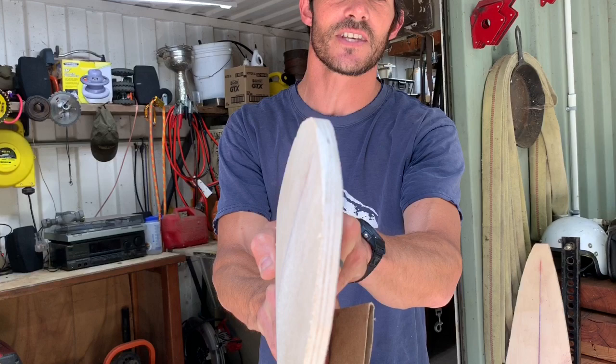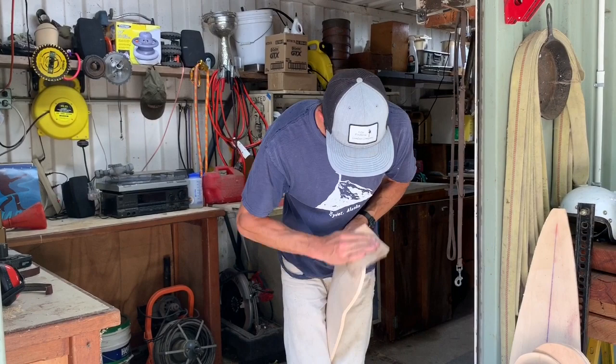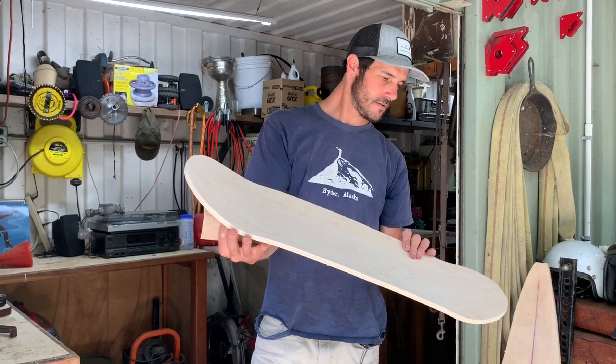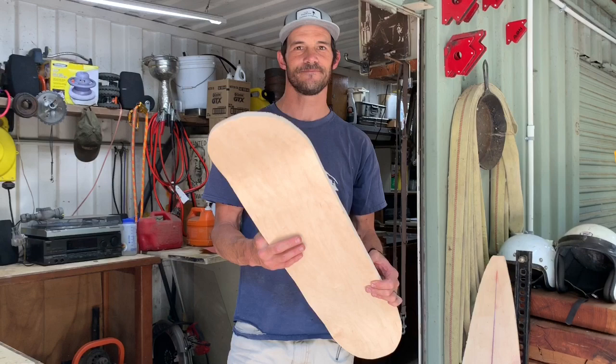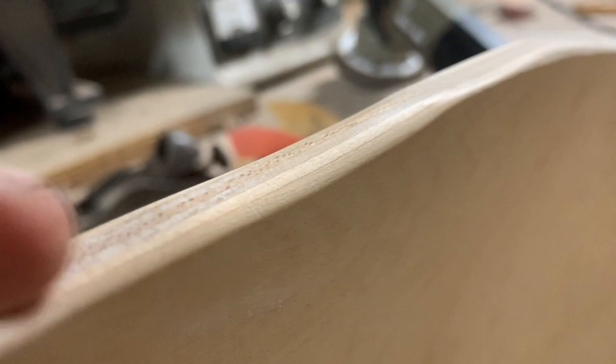So it's rounded on both sides. Then I'm going to go ahead and use the sandpaper and hit both sides of that as well. It won't be totally done until you finish with the 220, but when you finish with that you'll see it's really nice and smooth. You want to do that around the whole board — take everything down, make it look really nice. And that's pretty much it — then your board's ready to ride. Then you can do some artwork and make it look beautiful. That is the finished roundness and smoothness — you can see the other edges are kind of square, but this one right here is super duper smooth and round on both sides, and that's the finished look.